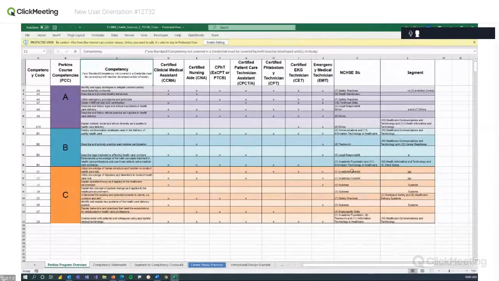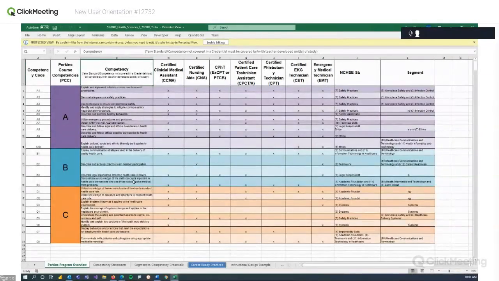All right, so you've got a program overview. What this shows is that in this program there are, let's see, 21, 22 competencies, coded A1 through A10, for this particular zip code. Every zip code will be coded differently, and it identifies what the competencies are and all the different things that they represent.